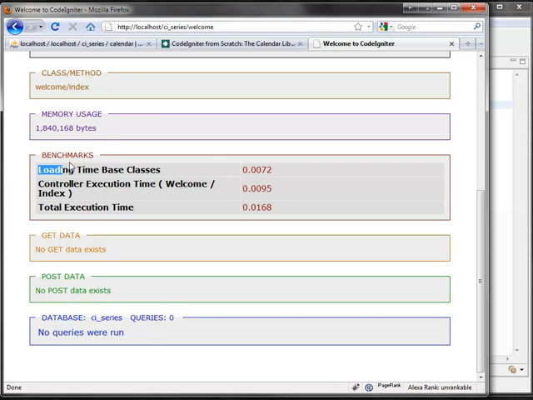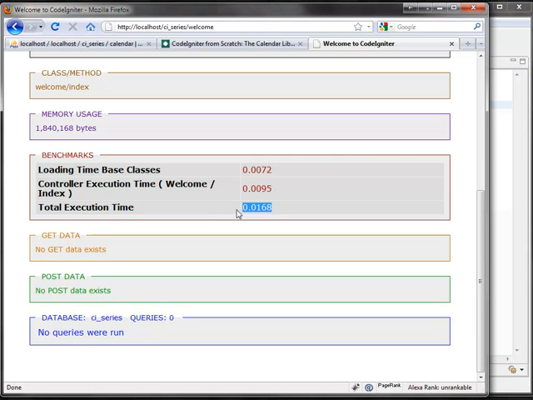So now the next box is benchmarks. This is basically the timing benchmarks. CodeIgniter takes some time to load all the base classes, the core classes, and that's displayed here in the first line. And the second line is the code in your controller method that was executed, how long that took, and you get the final execution total time.